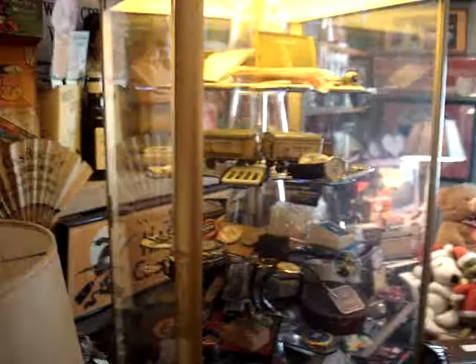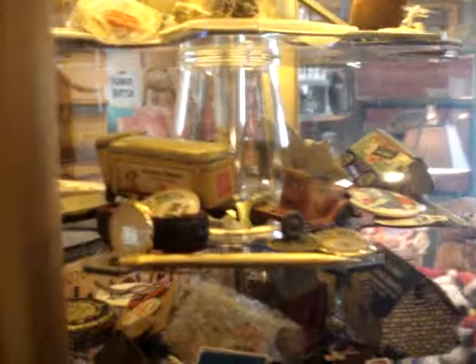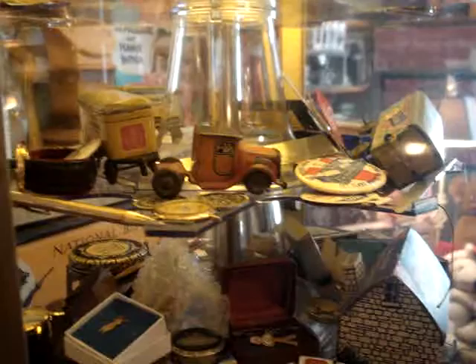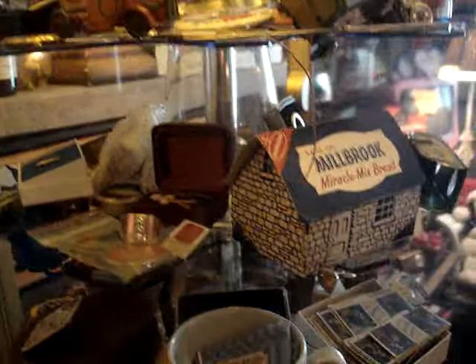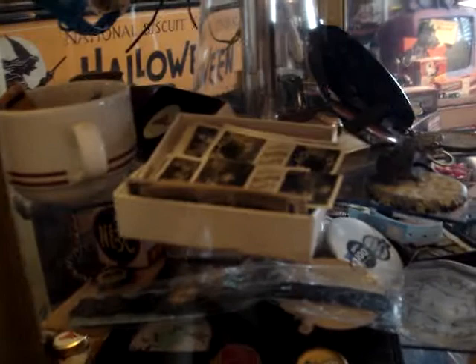I'm going to start a showcase up real quick. The showcase rotates — it's an old Timex watch showcase, perfect for this, and inside is the history. You can see different pieces turning. There's a truck — a little toy truck, that's a Lindstrom truck. One in the box sold for $1,200. There's little cards that were given out from American Biscuit Company when you bought a bag of their cookies. They got a card and they had the Stereopticon right there — there's a Stereopticon that matched it. Rare toy.